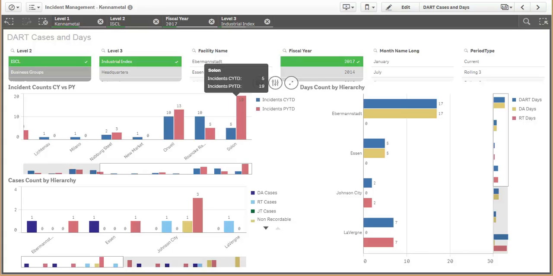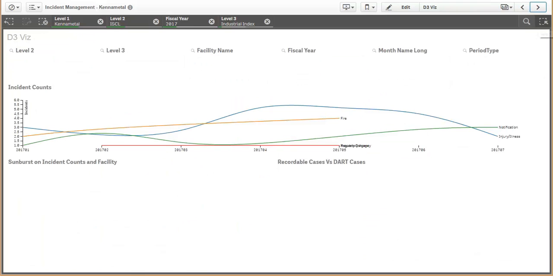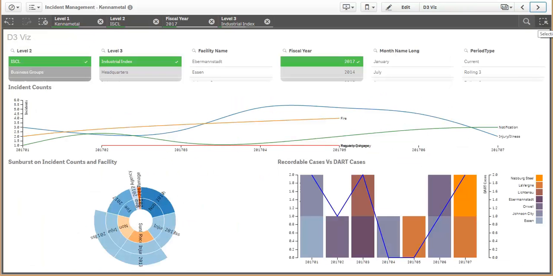So it does tell me that whatever corrective actions or best practices have been taken at that facility based on previous years have been working. This is a visualization just to show the recordable cases versus the DART cases, how we stand in terms of which types of notification on the facility level.